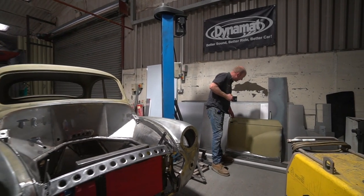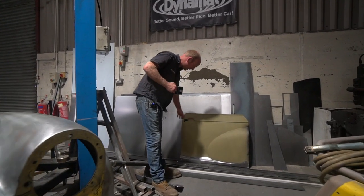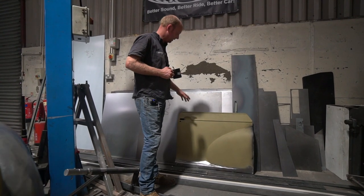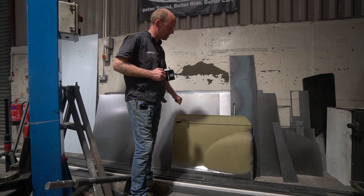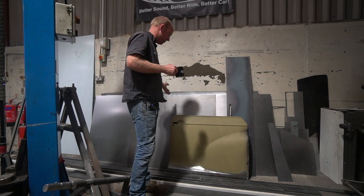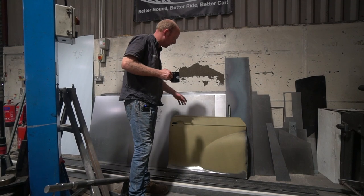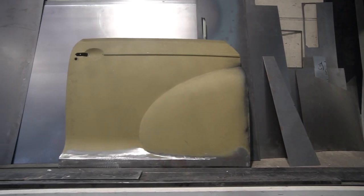The customer who owns the car wanted a different design of door handle to replace the Morris design. The Morris handle mechanism doesn't really lend itself to incorporating central locking for a whole variety of reasons I'm not going to go into because it gets quite complicated. But it's very difficult to fit central locking to a standard Morris door release mechanism.